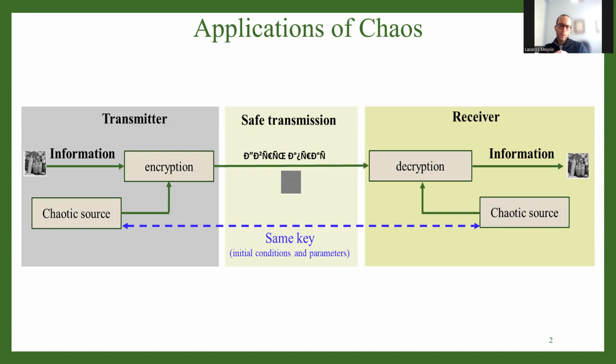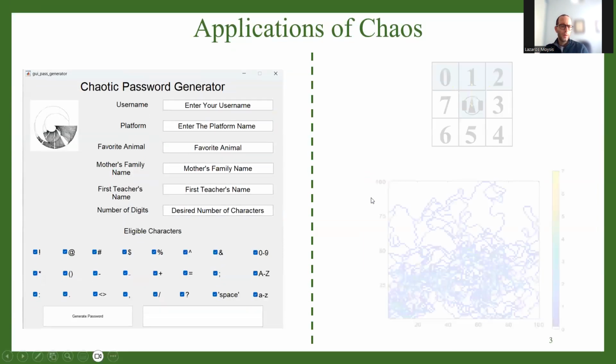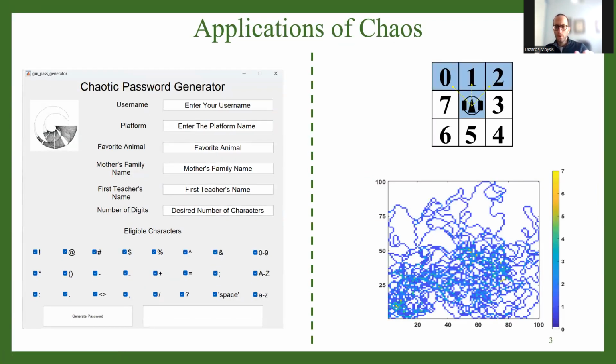Of course, relevant to symmetric encryption, we have other applications related to security. For example, we have a chaotic password generator. We can have chaotic path planning for autonomous robots or chaotic surveillance. There's a plethora of applications related to security that utilize chaotic systems. So all of these applications, what do they have in common? What they have in common is that all of them use chaotic random bit generators.